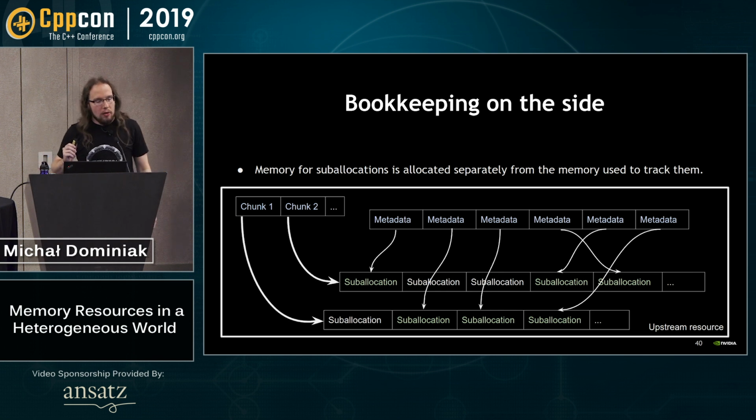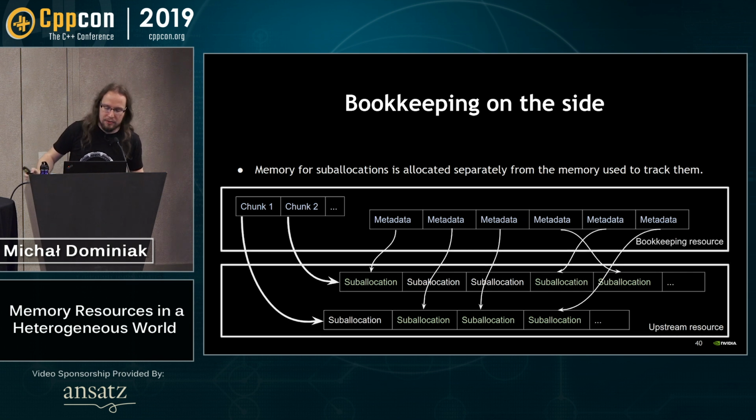The one case where I can think this may be useful, like using this strategy with the same resource for both the metadata and the suballocations, is when you're doing something that is extremely careful about caches and feels a cache miss due to a cache line being stolen by a different CPU in a manner that is not acceptable. But I don't have use cases like that. So as I said, this may be useful because the memory may be in the same place, but you don't want to steal the cache lines. But in our case, we just want to do this.